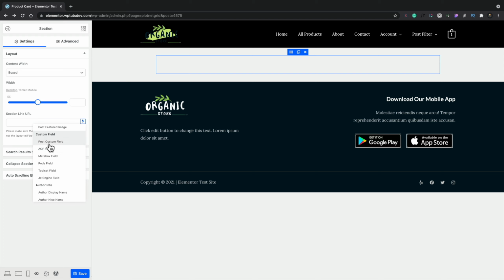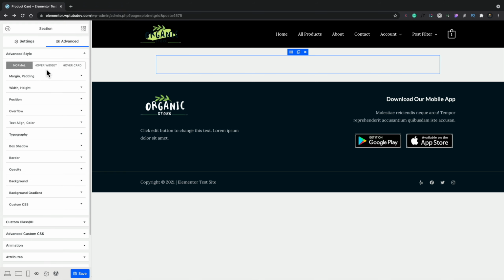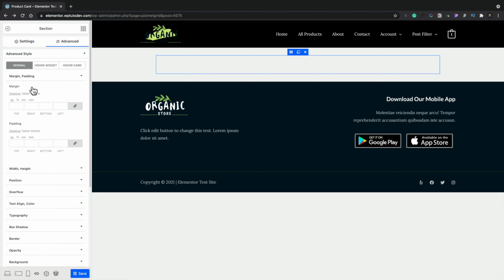You've also got other things inside here, and again, there's so many different options. It would be crazy for me to go into everything, but I'll cover the key things that I think are important as this first look. You've got advanced, and this is where we can set the normal, the hover, and the hover card effects, and you can see we've got your margin, your padding, your position, overflow, colors, typography, all those kinds of things. And we can work in pixels, percentages, ems and rems, and also set things up across all the different devices. So you should have no reason why whatever you design inside here isn't going to be great looking and work great across all those different devices. Okay, so we'll leave that as it is.